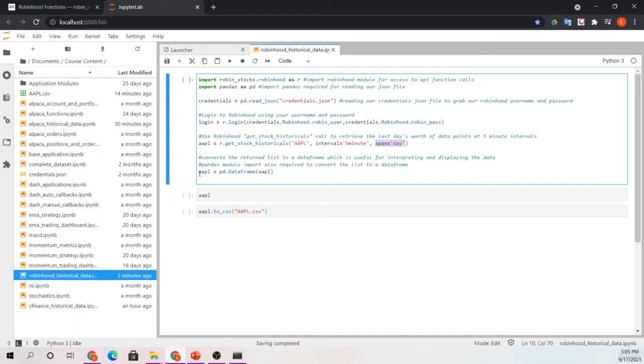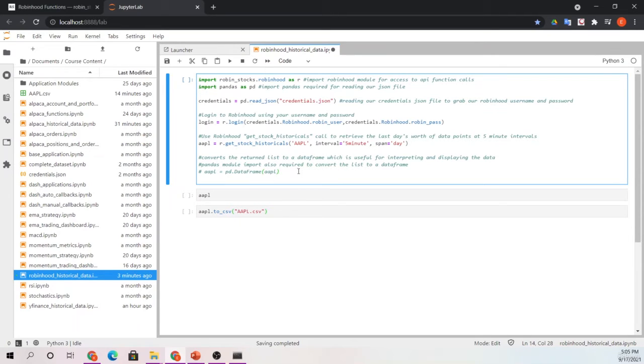Down below that, we are going to convert it to a data frame. Unfortunately, we can't use that same pd call because of what is returned, which is a dict return. But what we can do with this handy pandas functionality is utilize its capability to take in a list of dictionaries and convert that to a data frame. So we're going to run that, and I'll show you what that looks like. But to show you what AAPL would look like before we assigned it to the data frame, just so you understand what that call brings back, we're going to comment this out and run it.